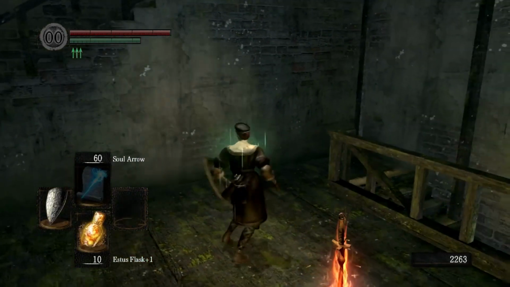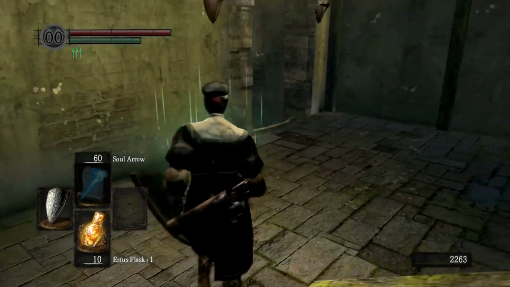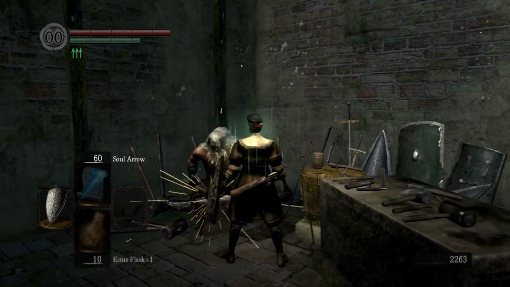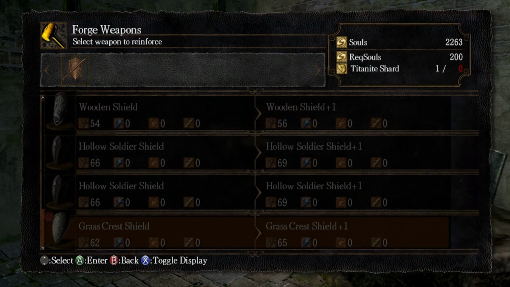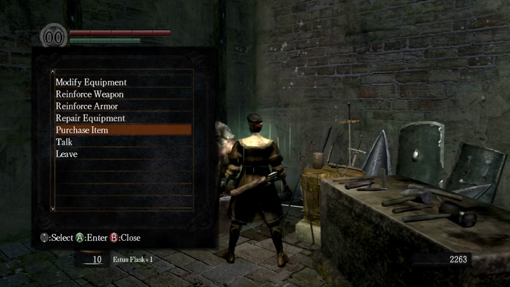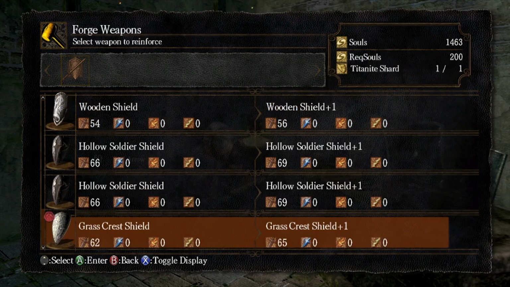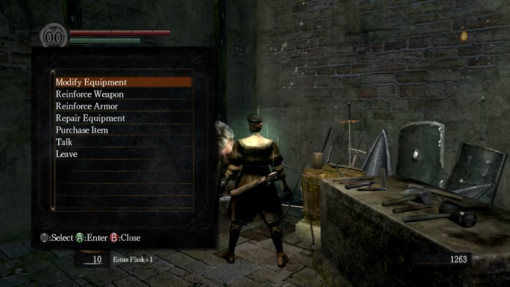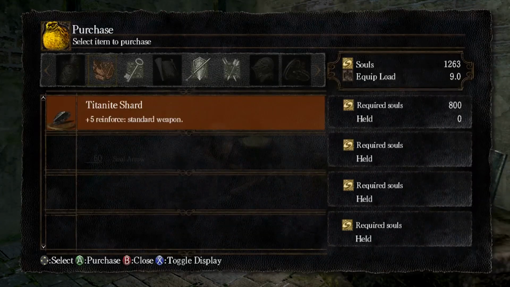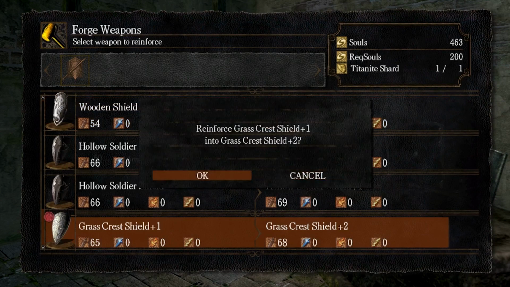Okay, so actually, you know what? I think I have enough souls. I'll show you what it's like when you enhance an item. So we're gonna reinforce my Grass Crest shield. What do we need? Oh, a Titanite shard. Oh, I can buy one though. So we're gonna purchase a Titanite shard. Okay, and we're going to reinforce my Grass Crest shield. Yay. Oh, actually, I think we can afford to do it one more time. Yes.